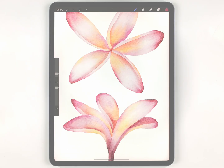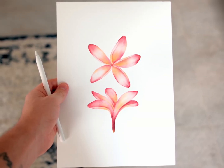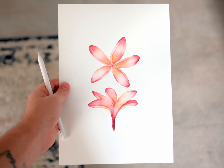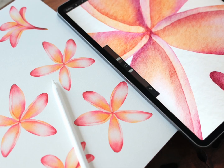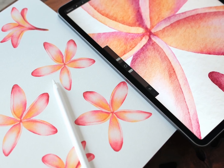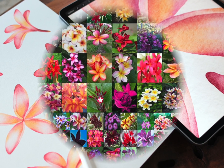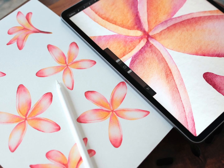And just like that, these Plumeria flowers are finished. And here's the final result. I just printed it out on my Canon Pixma. I really enjoy the process for these flowers, especially the blending. And if you're looking for inspiration, you can look online and find all kinds of examples of these flowers. I was looking to buy some for my garden, and I saw like 40 different varieties with incredible colors. And that pretty much wraps it up.